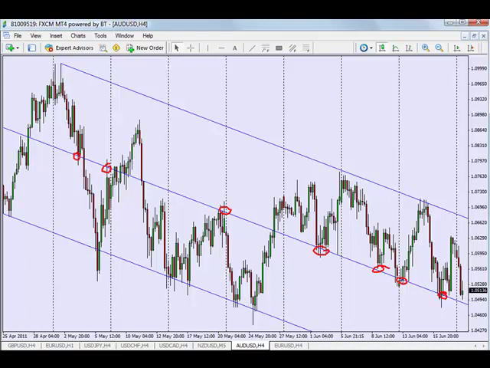Now what we want to do is look for analysis of fib targets on this movement and see, has this market been respecting the fib targets, paying out the 1270, pulling back from there, and then continuously respecting the 1270 on its movements. Where I would start from is the start point of the downtrend, because I want to see where I currently stand at this point in the market so I know what I'm looking to trade for this trading week.